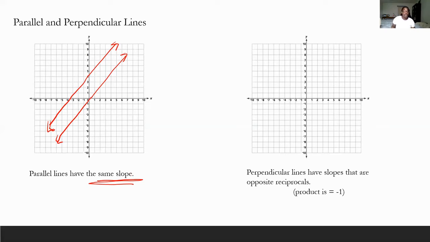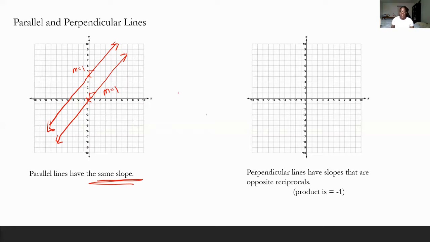So if I look at this, I'll go up 1 and over 1. So my slope for this one is going to be 1. For this one, I go up 1 and over 1, and this one also has a slope of 1. But notice where they cross the y-axis. This one crosses the y-axis roughly around 4. That's what I was shooting for. And this one crosses the y-axis at 0. So the y-intercepts are different, but their slopes are exactly the same.